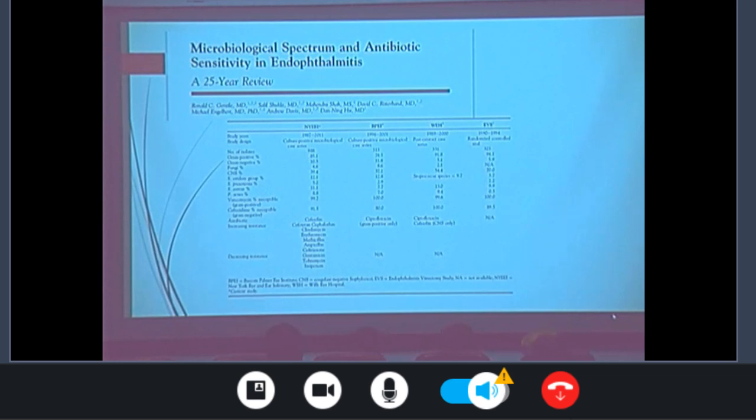And this distribution is very similar to the results published in Bascom Palmer at Wills Eye Hospital and during the endophthalmitis vitrectomy study, where most of the cases were gram-positive, as we can see here. And correspondingly, out of the gram-positives, most of them were coagulase-negative staphylococci. Now, to my attention, the most important part of this slide is the sensitivity profile of all these organisms. We can see that over 99% of all of the studies were sensitive to vancomycin, and ceftazidime ranged from 80 to 100% of sensitivity.